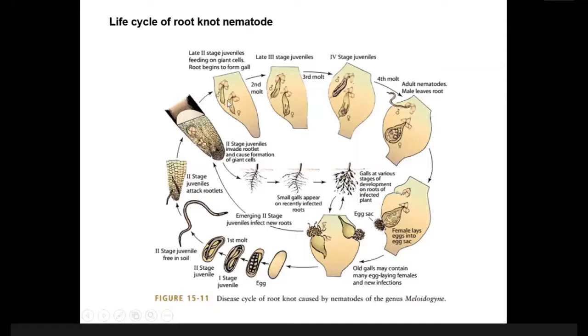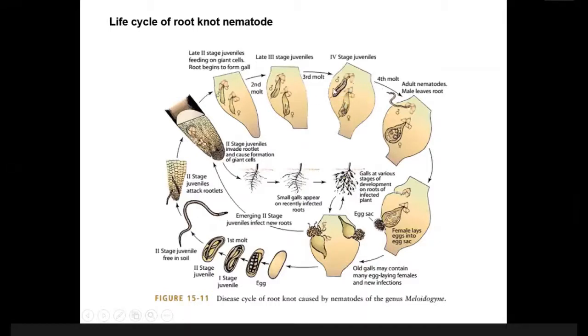So second molting occurs inside this root. This is the root area, and these are the two nematodes. This one is the female, for example. This one is the male. Okay. Second molt, after the second molting, the male nematode looks like this one. It becomes somewhat larger than the previous one, and the female is also, you can see here, somewhat larger. You can see here there are two of this structure. Those are the uterus. Okay. So third molting occurs inside this root. After the third molting, the fourth stage juvenile is produced inside the root, and the female looks like this one, the male looks like this one.